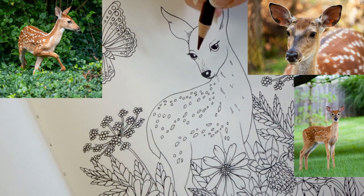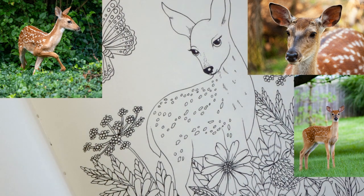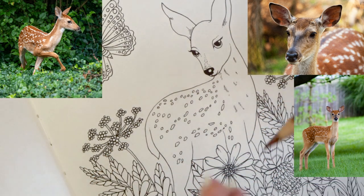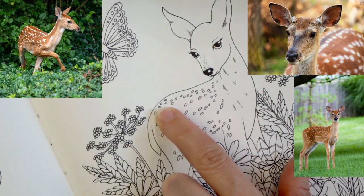And if you look at the picture, you could see that, oh wait a second, we're not using the hazelnut brown. We're setting that one aside until we get to the darkest area. So we're looking at the cinnamon, I'm sorry. So yes, the cinnamon is the color we're going to be using and where we're going to start. And that is the one that matches the best with his back up here.